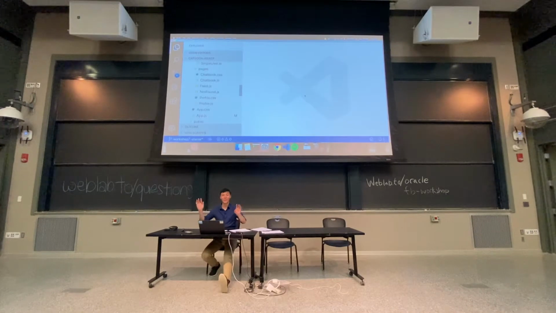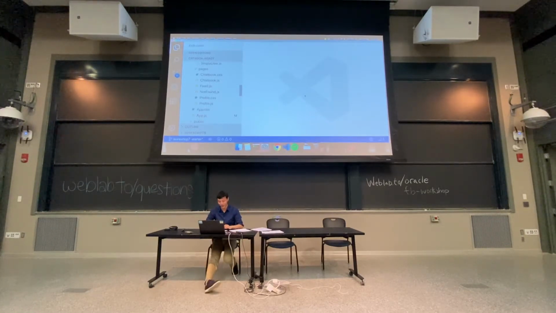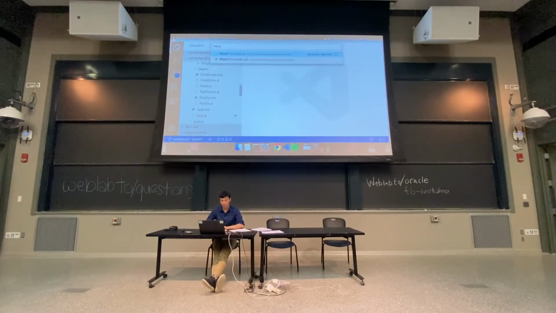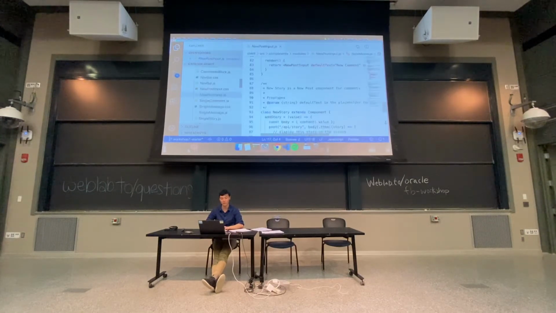Alright, so while I go today, I'm also gonna try to teach you guys some cool and hipster VS Code tips, so you guys can also be good at things like this. When I want to go to a new file, I'm gonna type Control or Command P, depending on whether I'm a Mac or a Windows user. That's gonna pull up this menu right here, and I can type whatever I want, and it'll bring me that file. So I wanna go to new post input.js.